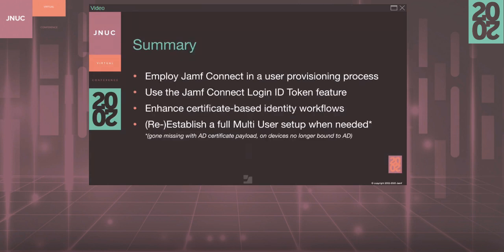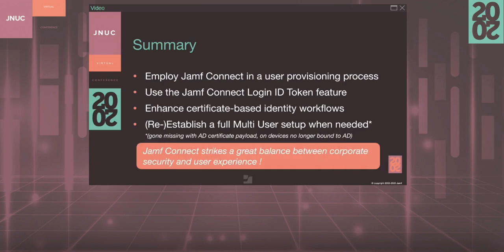Employ Jamf Connect in your user provisioning process. Get creative with the ID token and use that to accelerate the user experience. Extend your existing Jamf Connect setup with new workflows and support for certificate-based network access. Revisit the multi-user scenario that includes user certificates in your deployment in a modern setup without the need for AD bind. Jamf Connect strikes a great balance between corporate security and user experience.